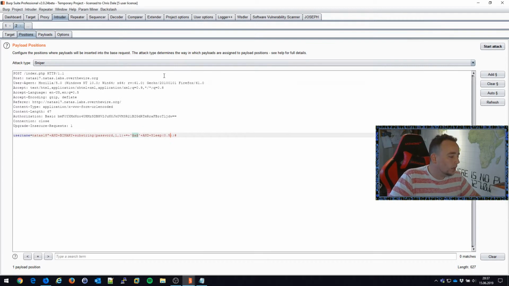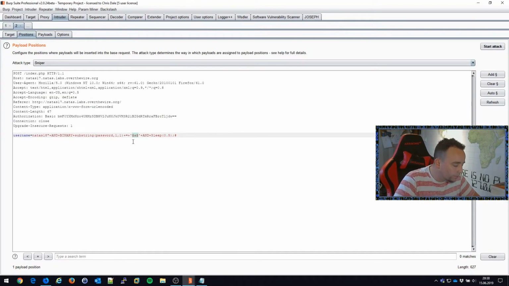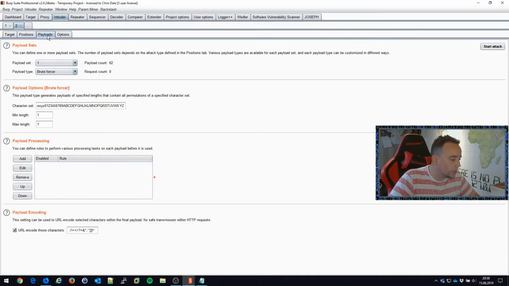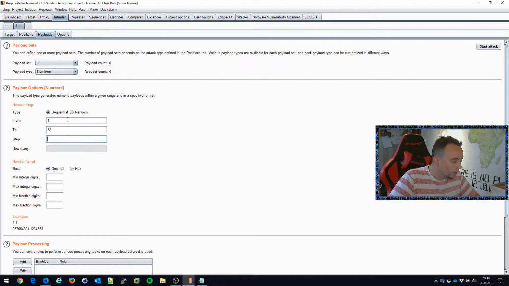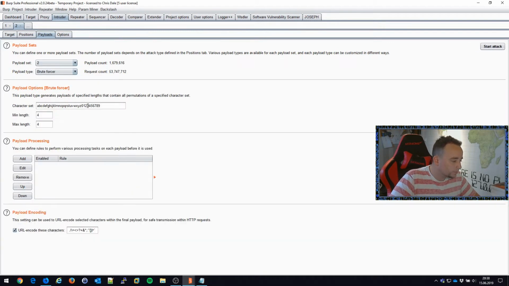And I also now need two payloads here because I need to iterate through the entire password. The password is normally 32 characters long here. So I'm gonna go with the start here. To start this variable, I'm gonna go from 1 to 32, and I'm gonna do a cluster bomb attack. So the first payload is gonna be numbers from 1 to 32, step through 1 each time. We don't need these parameters. Payload number 2 is gonna be the brute forcer.